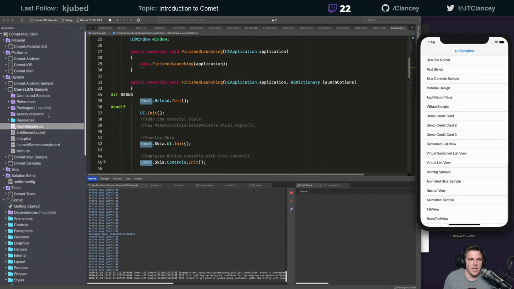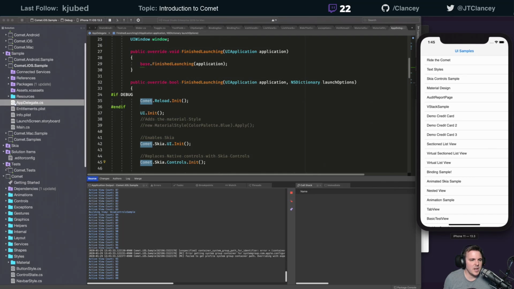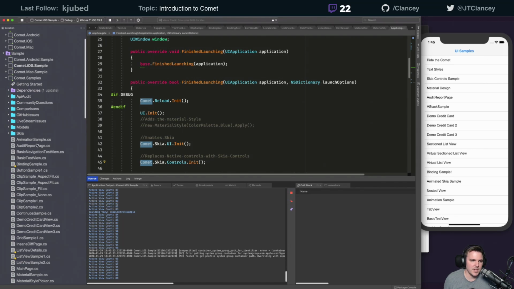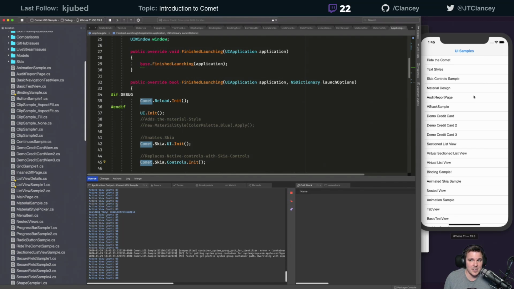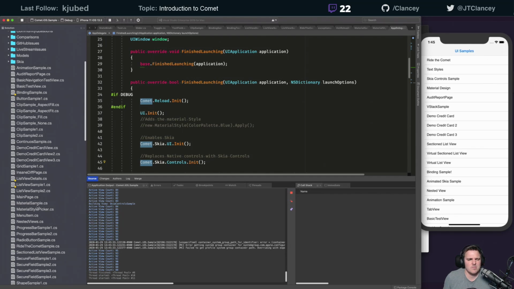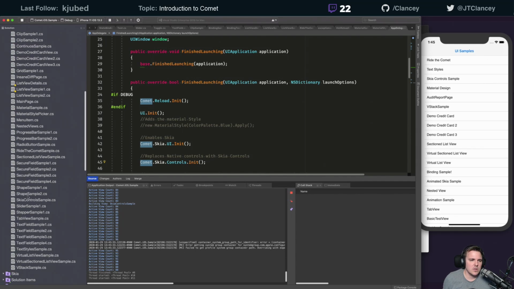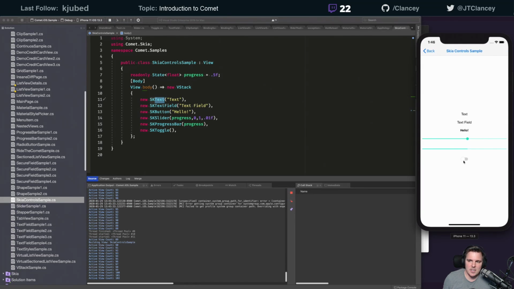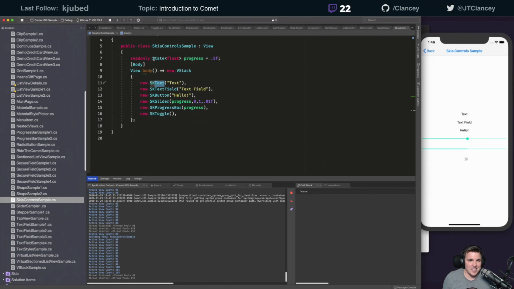which is fun. And inside that sample, I make sure that I expose all the Skia controls so you can choose to use them directly rather than swapping everything out, because you may only want a single one of my Skia controls. Like my text box and my text field is not as good as Apple's. Not yet. It'll get there, but it's not yet. So I can actually say, hey, let's do Skia controls, and notice they're the same things, same exact API, prefixed with SK. And so these are the Skia ones. And you get all this fanciness that are Skia drawn. Really, really simple. And like I said, the API is identical.